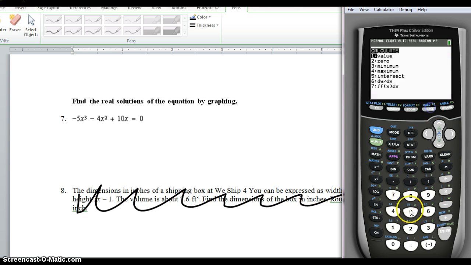Let's do this again. Second calc intersect, and move our cursor over closer to the next point of interest. Somewhere about right there. And just hit enter, enter, enter. And it finds the second intersection point, our second value for x, negative 1.87-ish. And do that again, second calc intersect. And we need to go over to the other third spot. And hit enter, enter, enter. And we found our third intersection point.